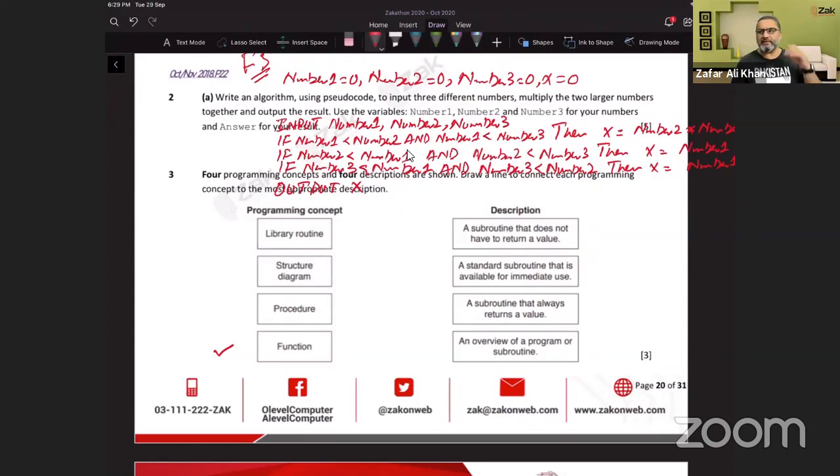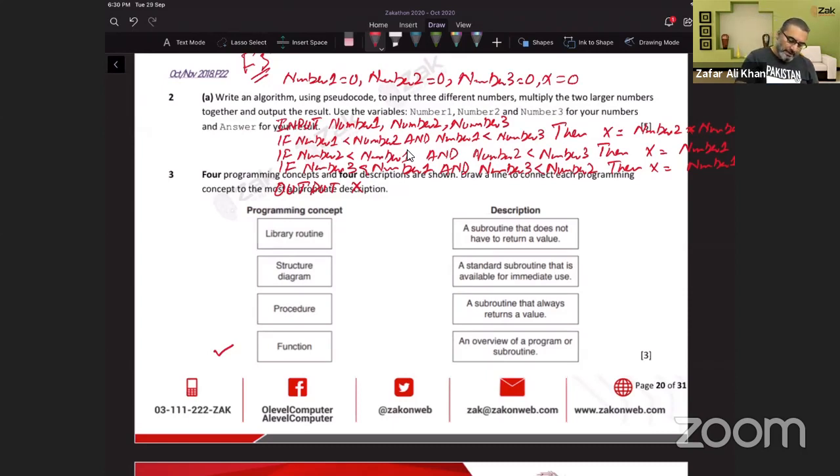What are these functions? These functions are pre-written small units of programs which are independent. Means they don't have to do anything with the program as well. Whenever you call them and you give them value, they perform an operation and result is given back. That is function when the result is given back. So functions are those subroutines. Subroutines are sub part of the whole program routine. Those subroutines which are independent of the main program, and when they are called with the values, they return values, are called functions. Functions return values.